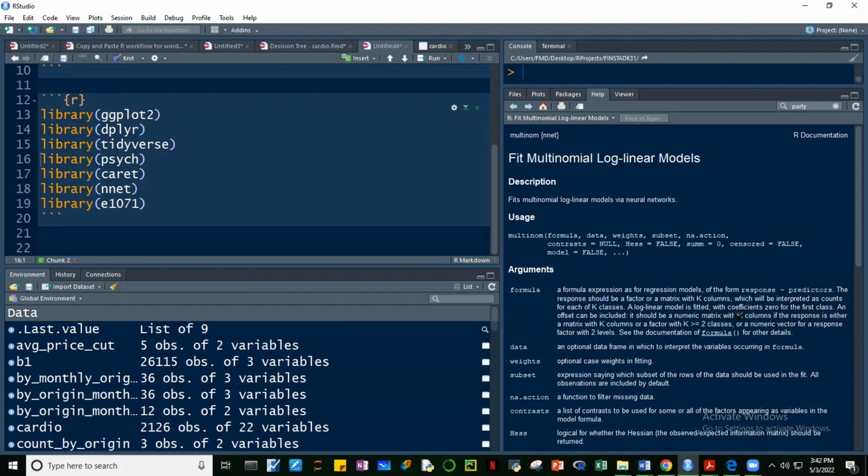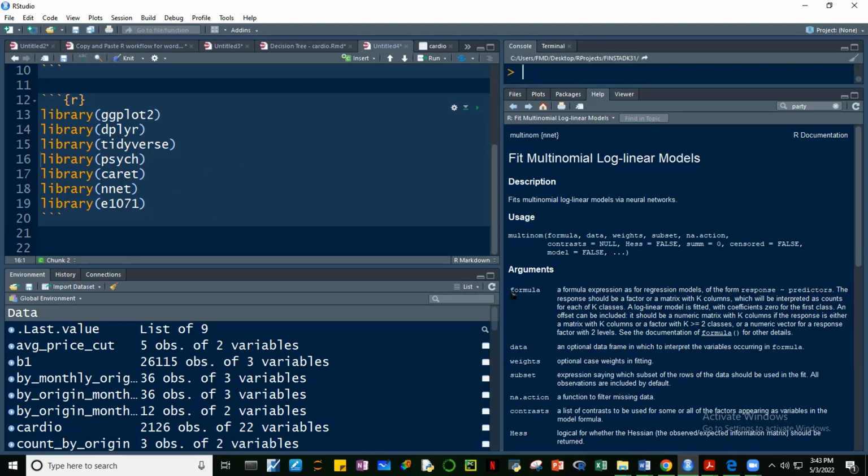Okay, so guys, this multinom, remember the log odds ratio, it's similar to that. Say there are three factor levels, what happens is one of them becomes the benchmark, with coefficient 0 for the first class. So class number 1, group number 1, is set to 0, and the rest will be benchmarked against it. It's like a factor. An offset can be included, etc. Alright. So we will use this.